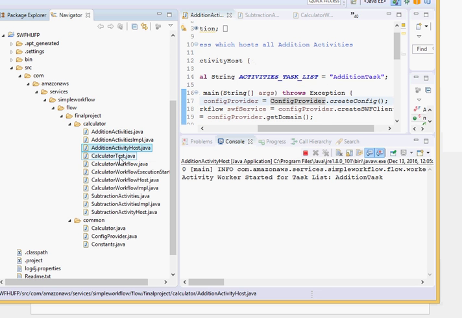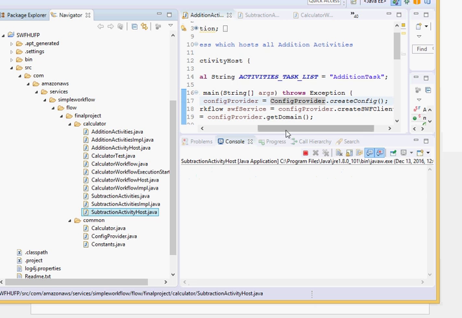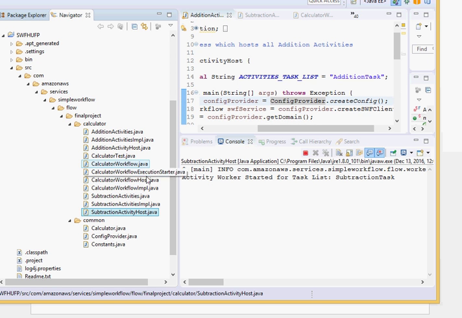So we start the addition activity. Then we can start the subtraction activities, run as Java application. Subtraction activity is started. Now we need to start the workflow.